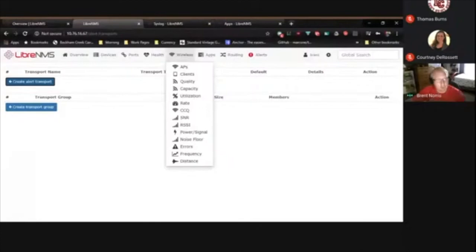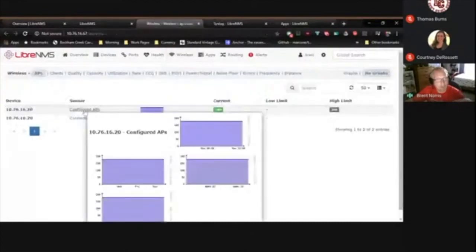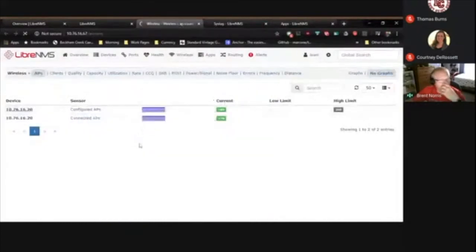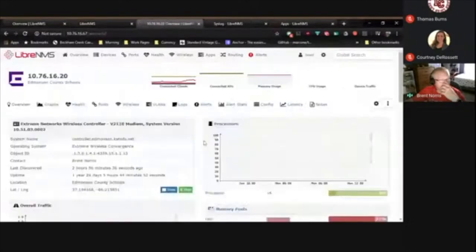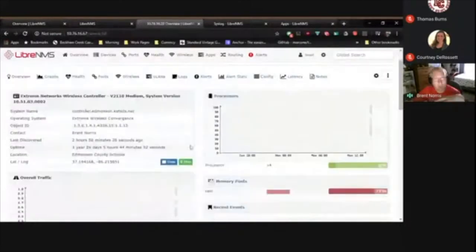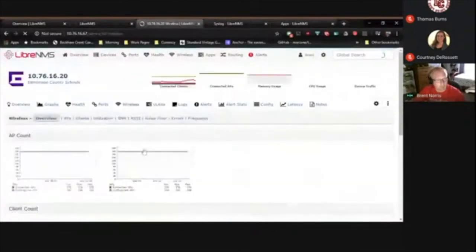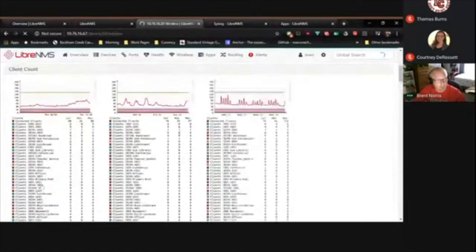So these are Extreme AP controllers. It'll tell you how many APs you have configured and stuff like that. But there's also a setting in there that makes it so you can't see specific things because you want to do something else. I think I currently have it set to not be able to see specific things because I wanted it to do some things in that. So that limits a little bit what you can see, but you can see your clients and who's connected based upon what APs. And you can see when they go high, things like that. You can set alerts to go high.